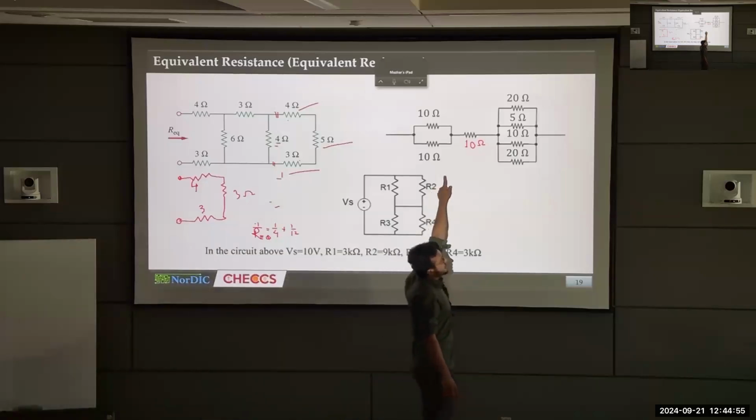Now, please solve this one, the second one. Because this way I will know that you have understood it. For example, the equivalent resistance between this terminal and this terminal. And once again, I must tell you, you have to solve it step by step. Reduce as much as you can. Then you will be able to solve it. Okay. So 2 10 ohms in parallel, then 1 10 ohms in series, and then these are parallel again. 25, 10, and 20. Please try to solve it and let me know the result.